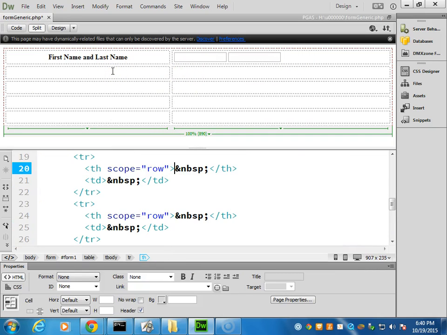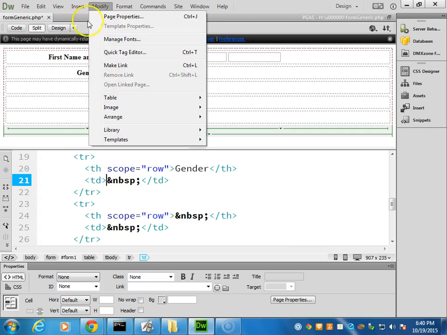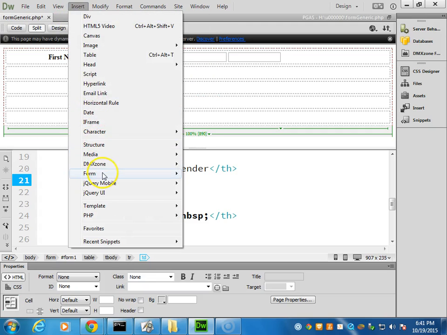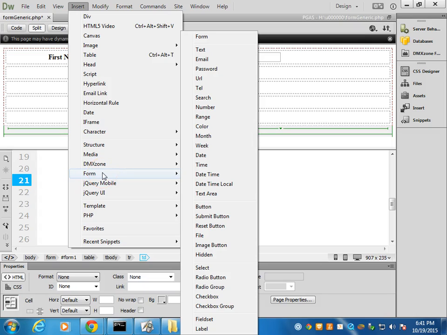All right, if you're collecting data on a person, oftentimes you want to know what gender they are. So let's go in, insert, form, and then gender is an either or choice. There's a couple different ways you can do that.